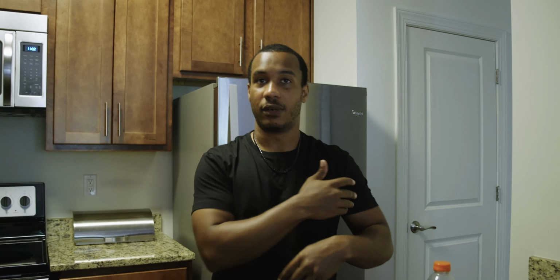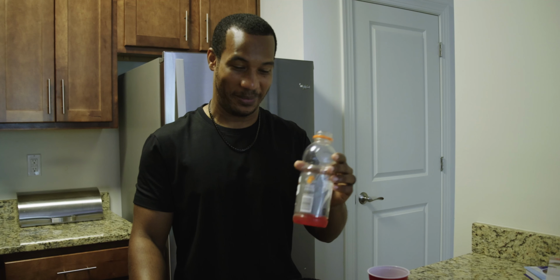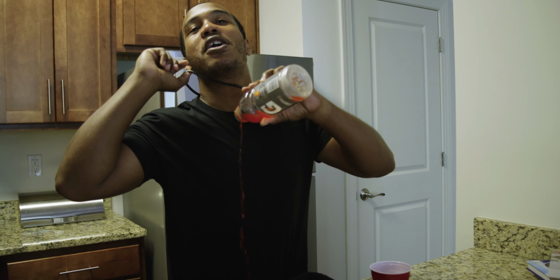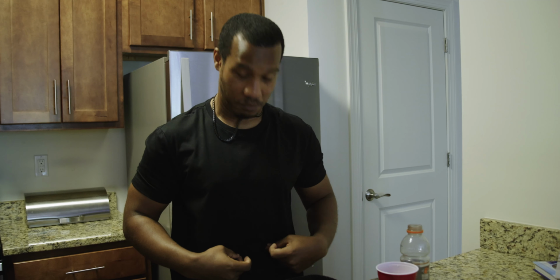All right, so I've put the shirt on. As you can see, it's nice and tight around the arms and the chest, but it keeps the stomach real loose. We'll talk about that a little bit later, because right now we want to highlight the hydrophobic quality that the shirt has. So we're out at the family barbecue. Got a little bit of Gatorade here, and we're just gonna give it a change. Oh no! Oh, this is real, guys. I'm really just pouring it over, and look at that. Nothing, right? Just a couple of beads here.